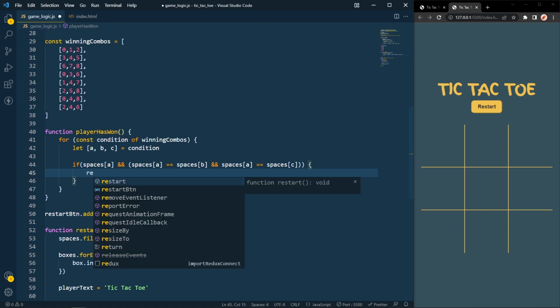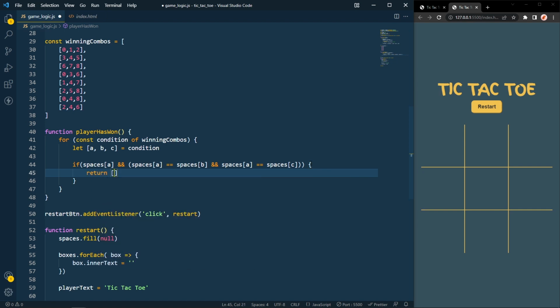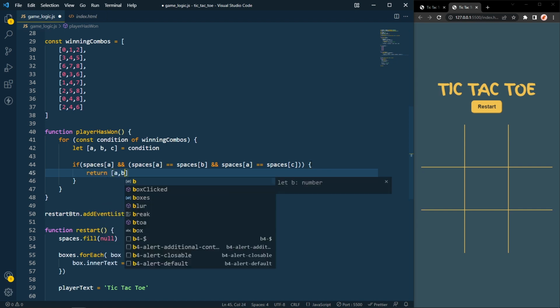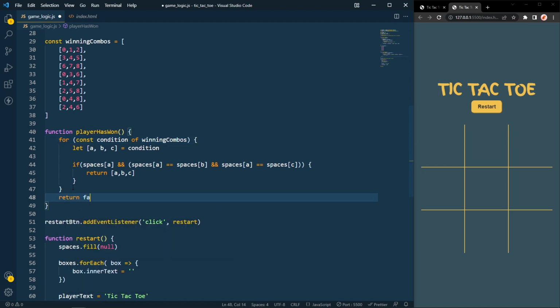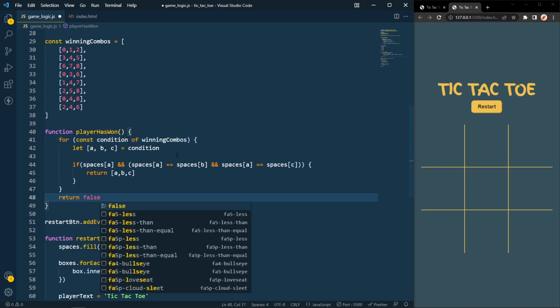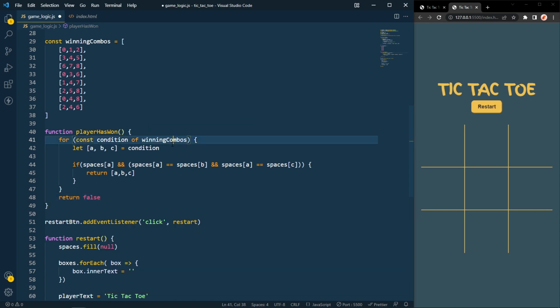So here I'm just going to return that winning combination array. And if this for loop doesn't evaluate to be true, then return false, meaning that the user hasn't won or no one has won.